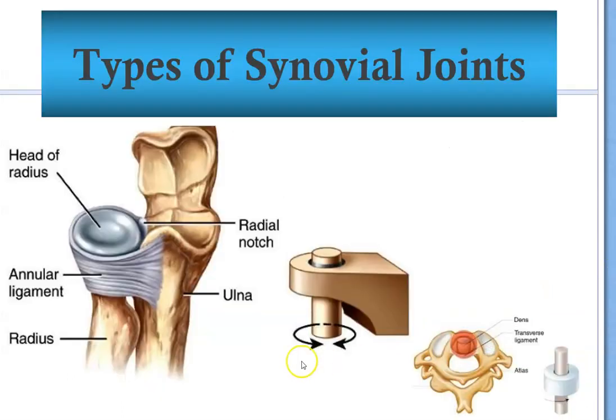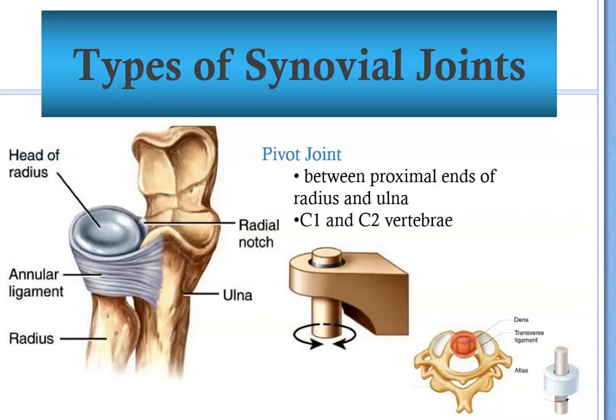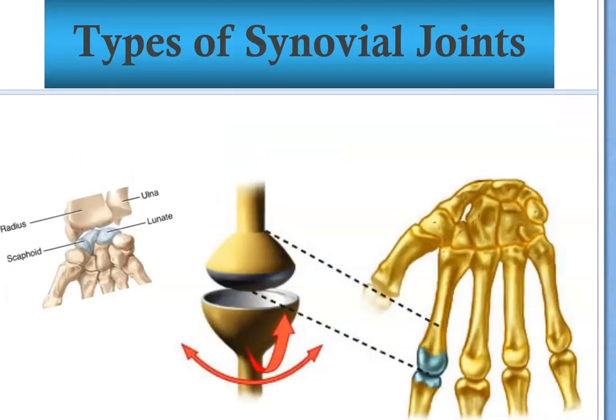And you can see that this one here is that pivot joint, and we get that rotation. Between your C1 and C2, that's the pivot. It's kind of like a mortar and pestle that you use to crush up tablets and things in chemistry. So it allows this rotation. You're going to see the condyloid in your carpals here as it's coming in contact with that radius and the ulna.